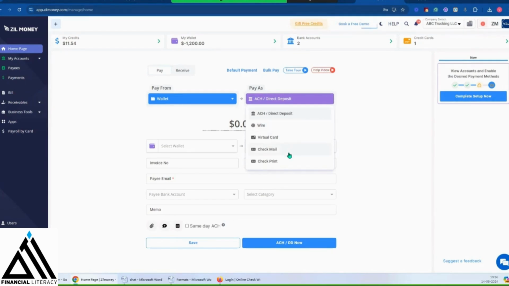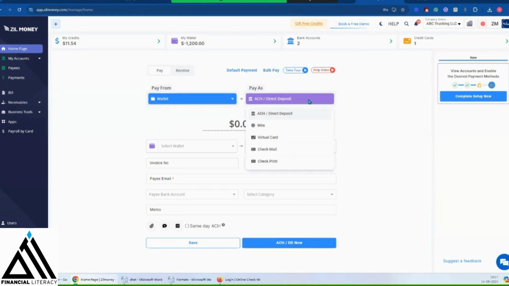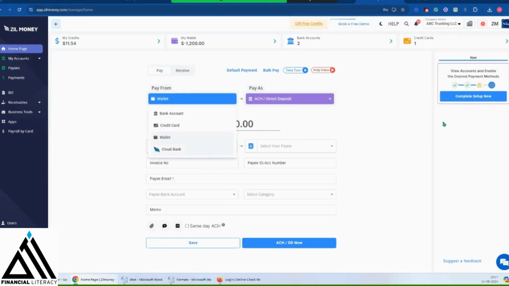And the wallet you can certainly use. Like I mentioned, you can fund your wallet and send an ACH payment from your wallet as well, via ACH or wire to that account or virtual card, or we can mail a check on your behalf to that address. The difference between a wallet and a bank account is this: if you use your bank account to send an ACH, there will be two transactions involved. One, we have to collect the funds from your bank account as an ACH, and then it will be deposited in your payee's account as another ACH. So there are two ACHs involved. But if you use your wallet, you already have funds in it. You just need to send the payment via ACH to their account, so there will be only one ACH involved, and you can save time on the transaction.